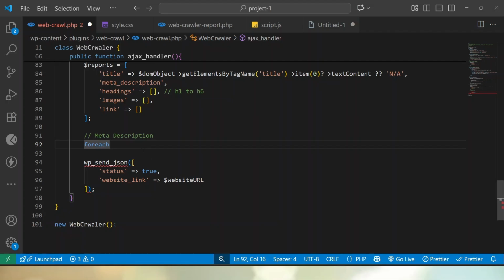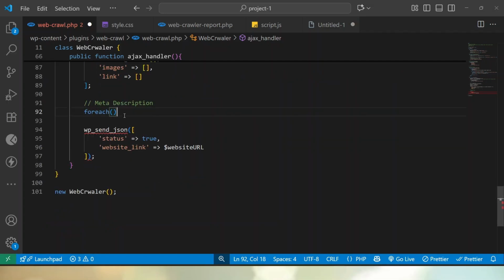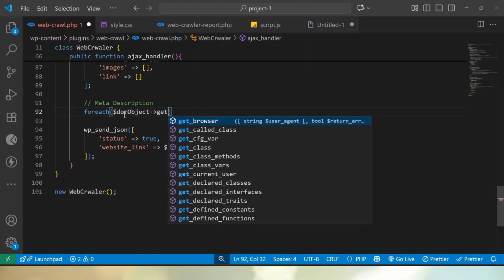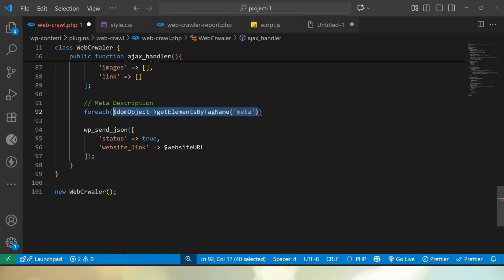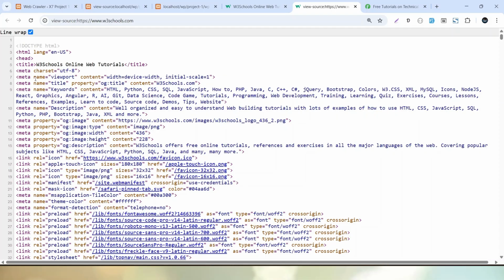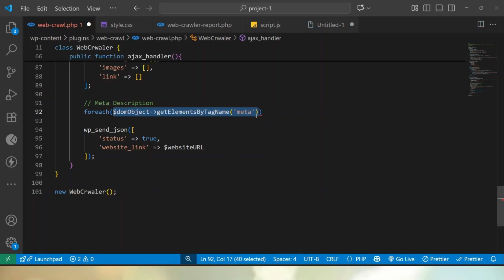Let's go back to VS Code. So inside this foreach, I will first call our DOM object, getElementsByTagName, and I will go with meta, because this code is going to return all the meta tags. Either it contains name viewport, name title, meta keywords, but I want to read only the description. That's why we have used the foreach. Let's say meta.